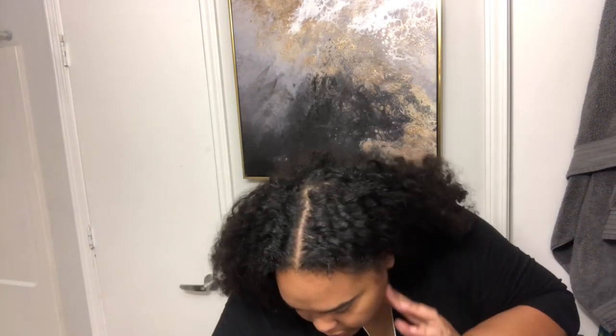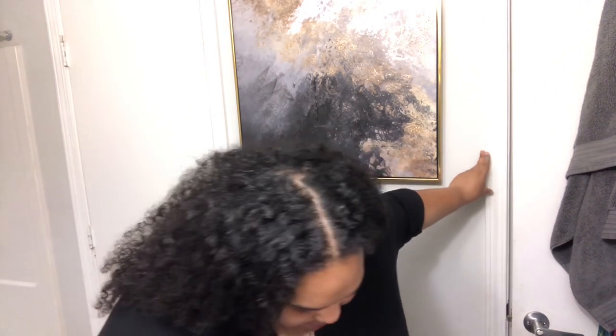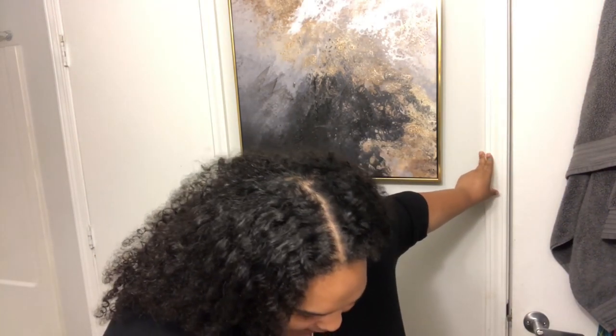Toes, so I think I am going to do my nails in the morning because it's already like 12:30. I probably will show y'all my toes tomorrow. They actually look real good. Like this blue, I'm feeling this blue. I really didn't know if I would like it or not. I wish I had some press-on nails that were this color, because this blue is really popping.